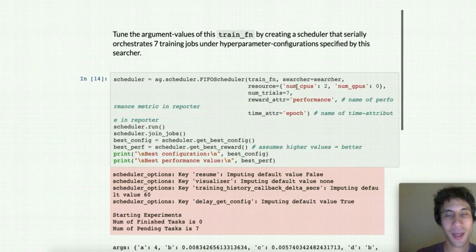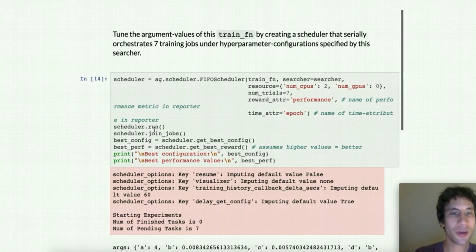We tell it that it can use 2 CPUs for each trial, and no GPUs in this case. We tell it to run 7 trials here, and we say that the time attribute corresponding, say, to iterative training, maybe epochs or boosting rounds going back to our tabular prediction module, here in this case will be named epoch.